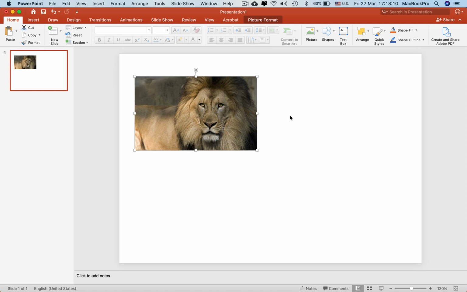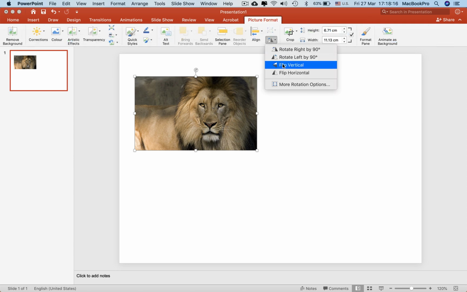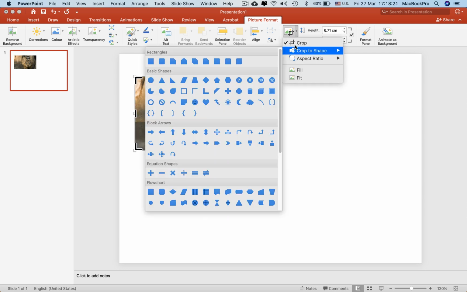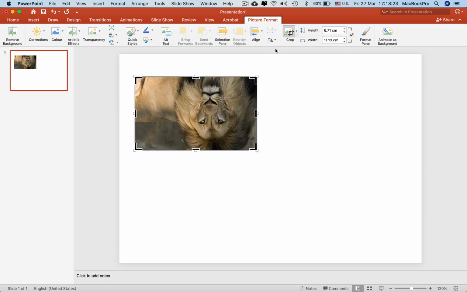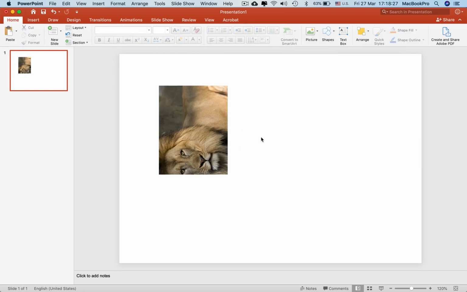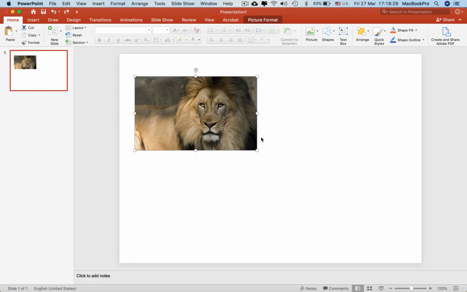Sometimes you need a picture in this way. In that case, you need to download this kind of picture. You want a vertical one. But this is a landscape picture.